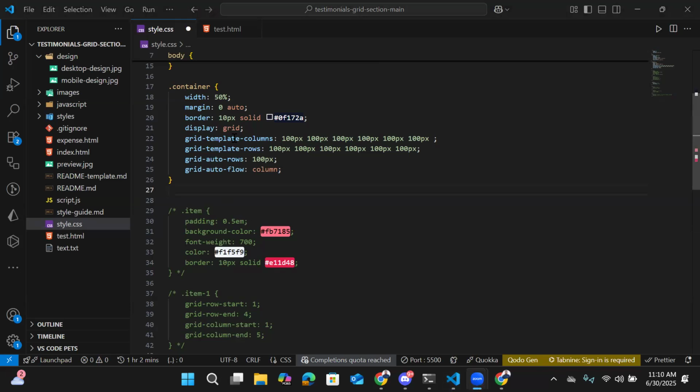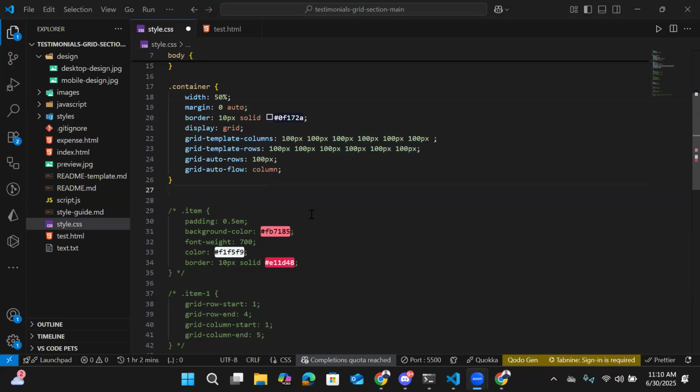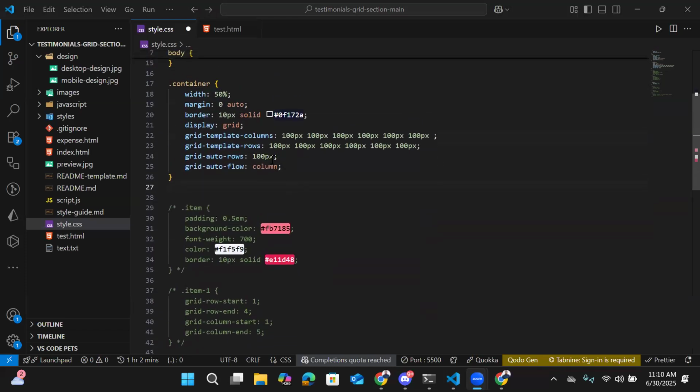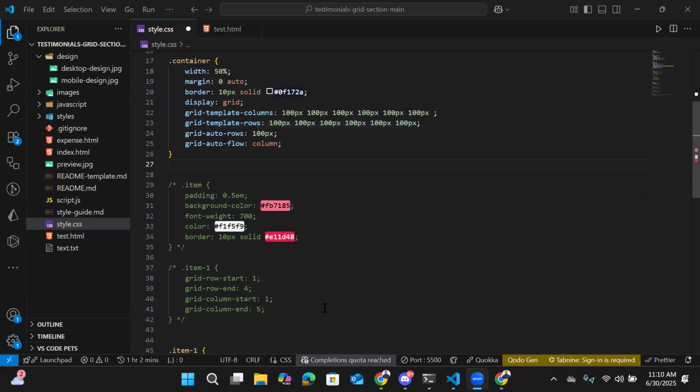Basically, as you can see, for every one I defined a width. Actually, you can see the rows and the columns are 100 pixel, basically. I didn't say 100%, 100 pixel. But for that particular one, I didn't define it, so it's actually going to just occupy the space of the element, basically.